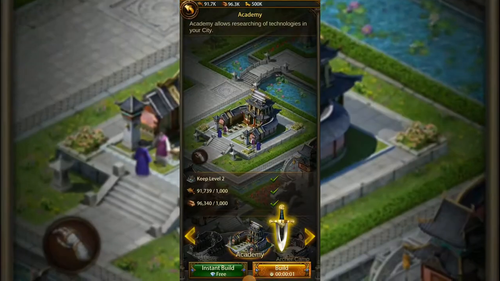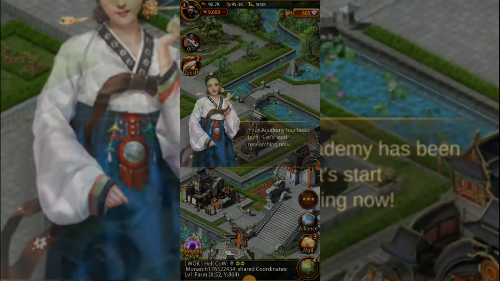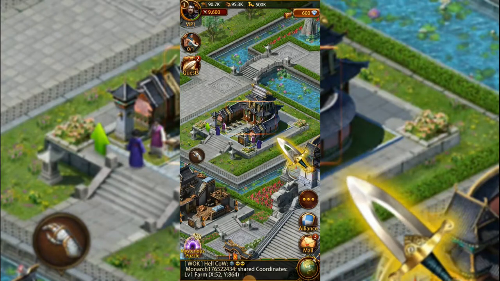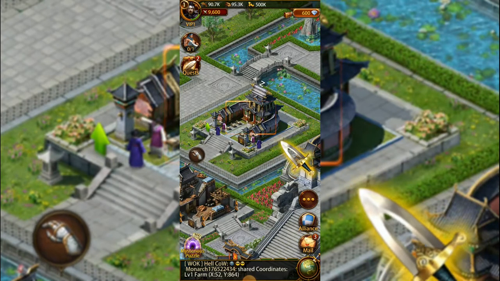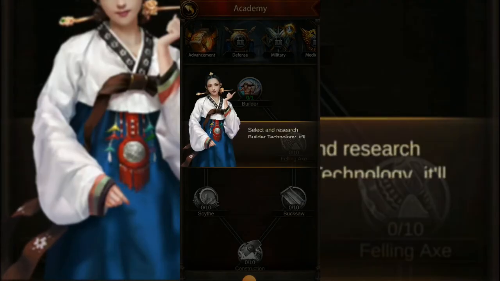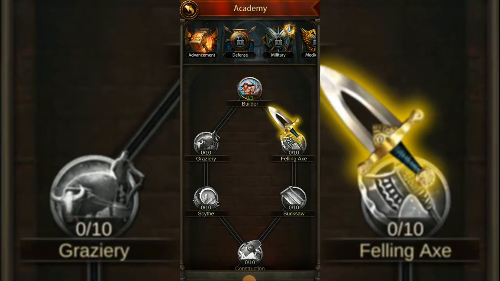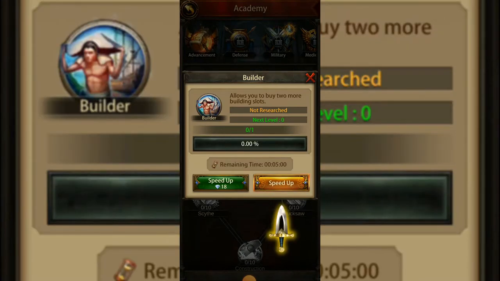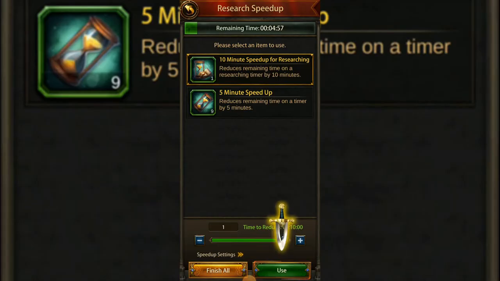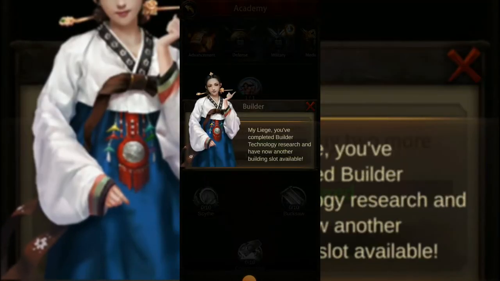I really want to level up the skills. So what are the puzzles? I can't do this. They are guiding me through this. This is the first time I'm playing, so I'll have to follow the rules. So it's not going to be much difficult. So what is this? What is research? I have to speed it up. So what do I have to use? And the builder controls research also.